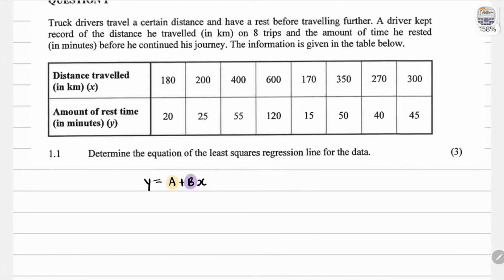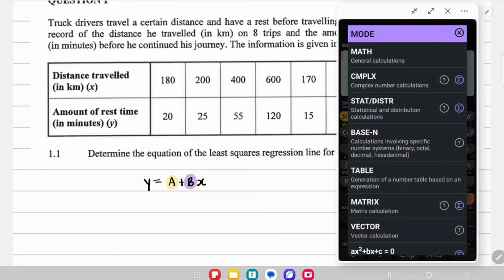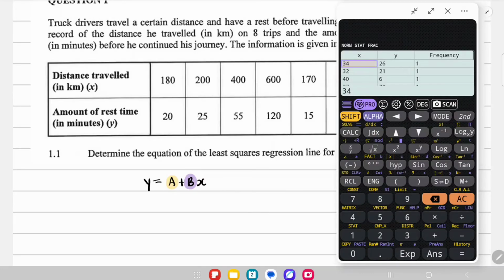So let's go ahead and put our information in our calculator. We'll first go to mode, and then we'll see a couple of options, and we just need to go for the option that says stat. And then we're going to go for the option that says a plus b, since we have a bivariate data set. So I'm just going to get rid of these, and what we're going to do is substitute the x values in place of x and the y values in place of y. Remember that you have numbers on the side, so it should end at 8 numbers. And then once you have your data recorded, you can go ahead and press AC, Shift, and 1.